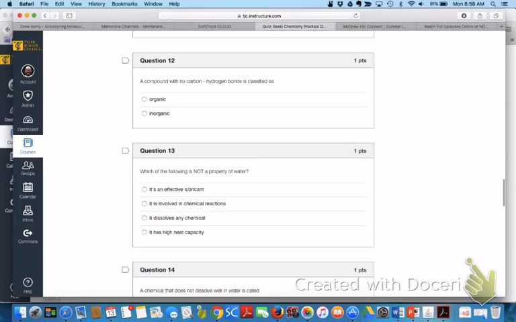Okay, the next one likewise is a definitional question. If there are no carbon-hydrogen bonds in a molecule, is it organic or inorganic? Inorganic. Organic things in general have to have at least one carbon-hydrogen bond. Now, if you're an organic chemist, not a biologist, you would also put CO2 as an organic chemical because CO2 is used to make those things.